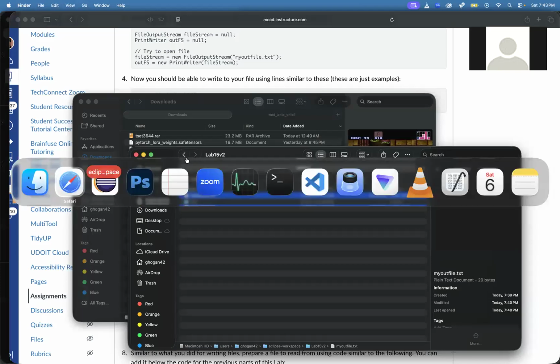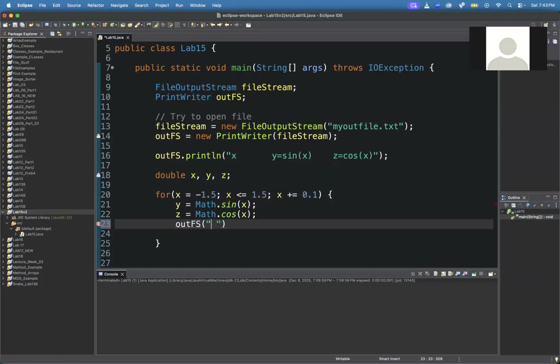So that would look like percent dot 1f for the 1 decimal place, skip a couple places, percent dot 4f for the 4 decimal places, skip a couple more places, and percent dot 4f again for another 4 decimal places. And then after the quotes, you would do comma X, comma Y, comma Z, and it'll fill in those numbers into those spots. Also, we need a new line. So back in the quotes here, put backslash n.